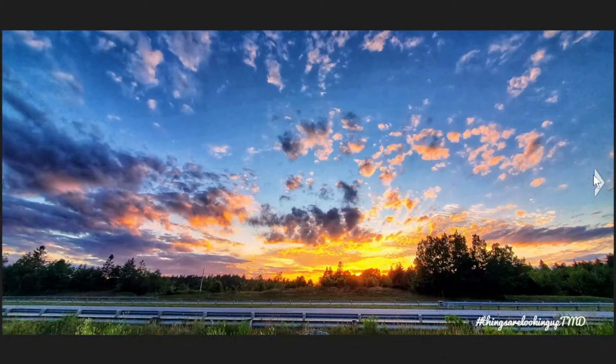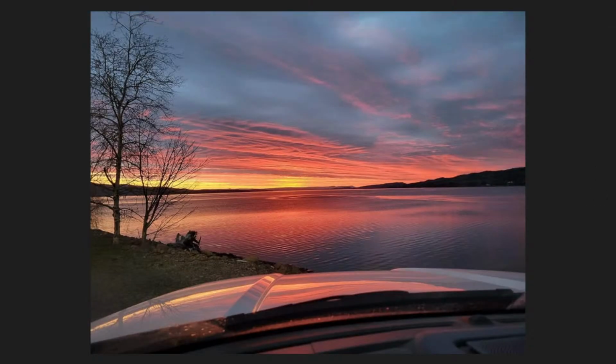Okay, from there we're going to Tanya Dempsey. Tanya says, beautiful sky the other night. She's by Big Stop Irving. Wow. Pretty cool. Nice. Crazy. That's a nice shot. Colors. Rachel Peltier near Campbellton, New Brunswick. Early morning shot. Whoa. Beautiful. We get some fantastic sunrises, sunsets. We definitely do. That's gorgeous.